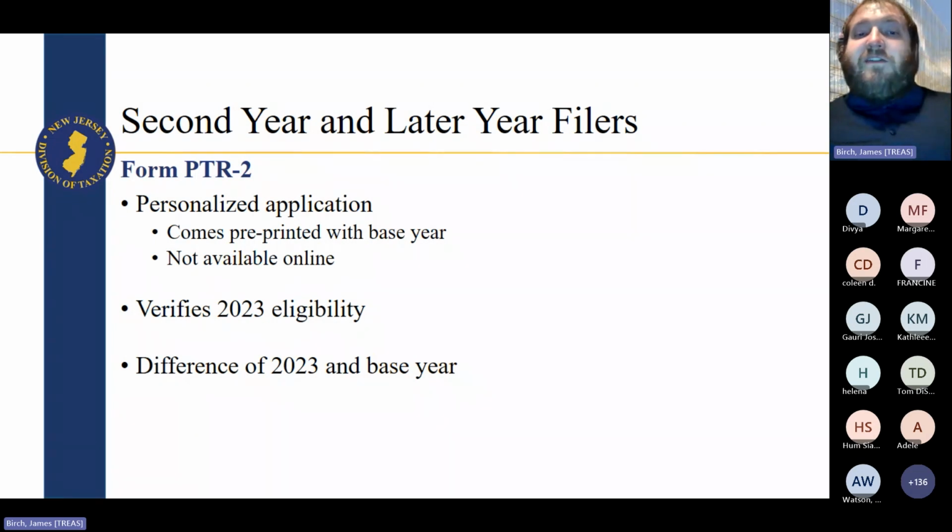You must contact the division if you have not received one. Sometimes the division does try to send them out, but if for some reason you did not get it, you will need to contact us. This verifies the 2023 eligibility, and they'll receive the difference between the 2023 and whatever year their base year was.